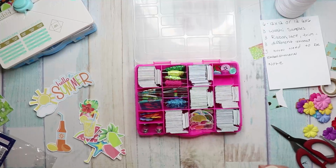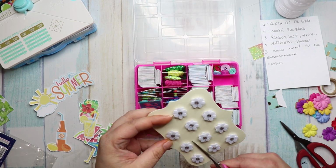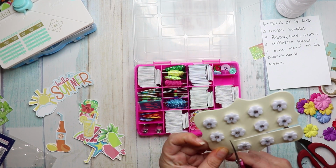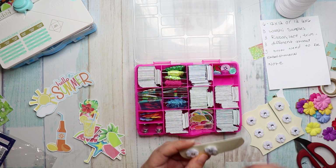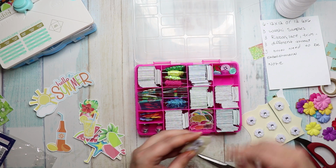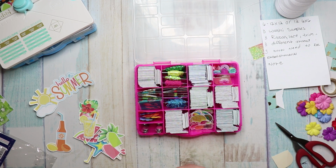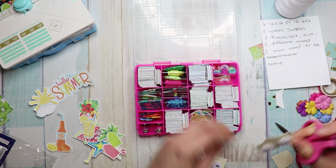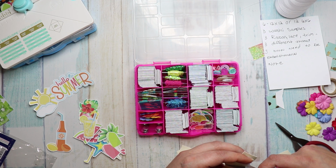Hold on guys. Alright. So next I'm just cutting up these little white flowers that I got from Michael's, and I'm gonna stick them in that slot by the buttons. They're just cute little sticker flowers that are gonna go in that slot. How cute.